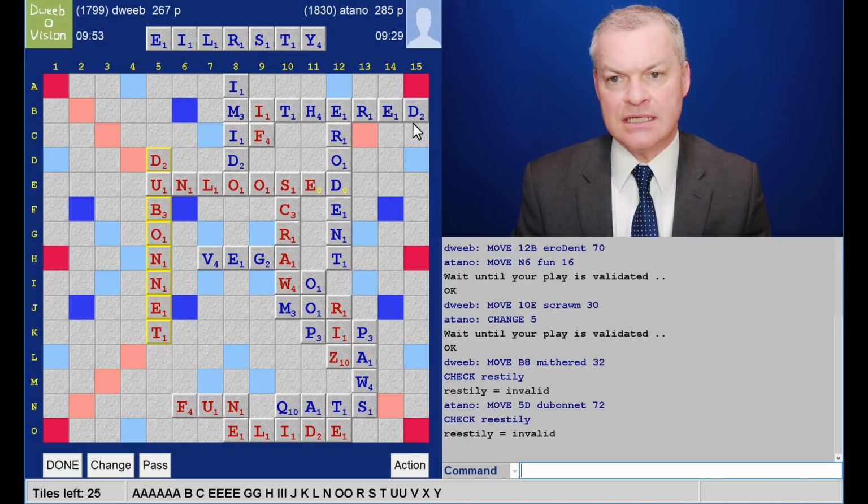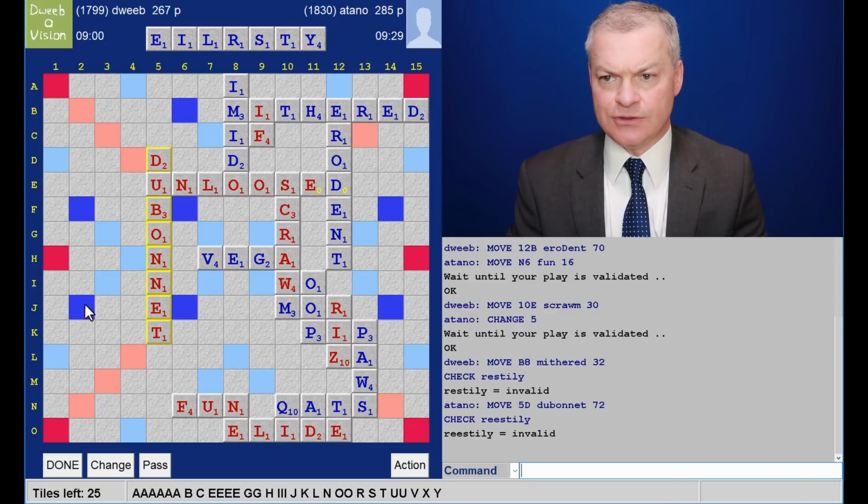Is there anything through the D? Not that I can see. I do have a good rack. If I can get rid of the Y or the Y and the L, then certainly columns 14 and 15 are good bingo lanes. I hope I'm not missing a bingo here. Does Stylia have an anagram? No, not that I can see. And what about the floaters? There's a floating E and T in Dweebovision. I feel like there could be something through the E, but I'm not seeing it.